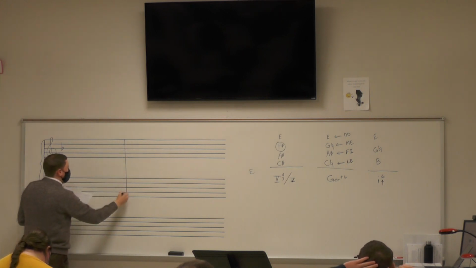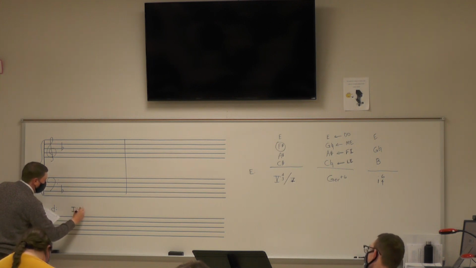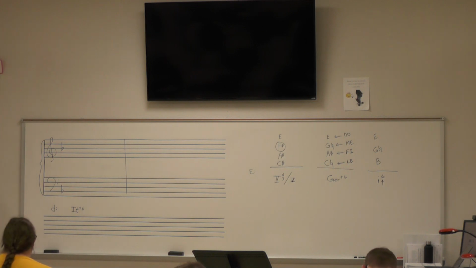And the first question becomes, if I'm going to part write, or even voice, an Italian 6, how many different pitches are there in an Italian 6? But I always part write in 4 voices: soprano, alto, tenor, bass, which means whenever I write an Italian 6, I need to double one of these notes. And the note that is always doubled in an Italian 6 is do. Double do.